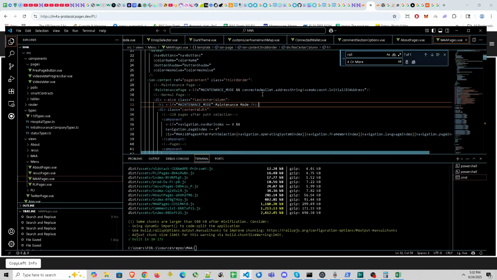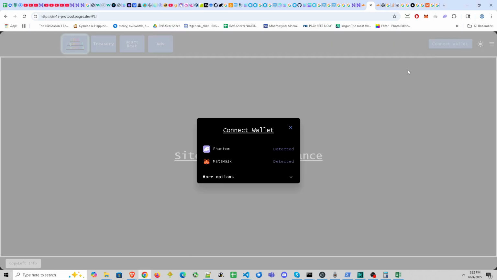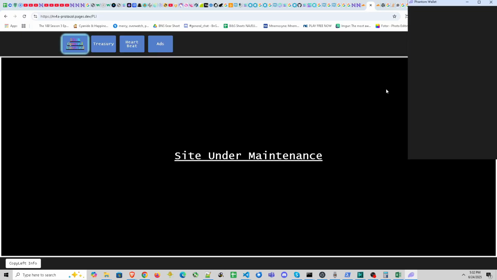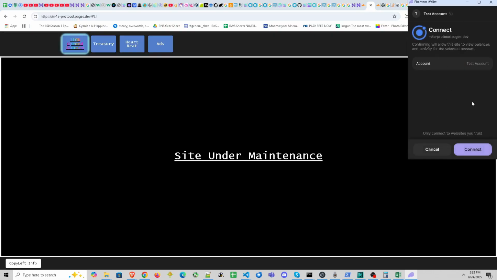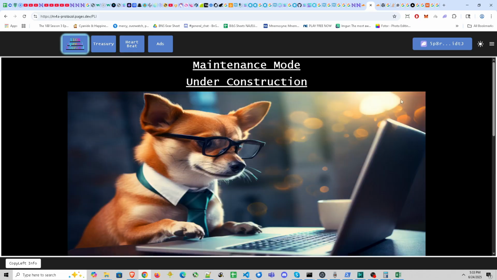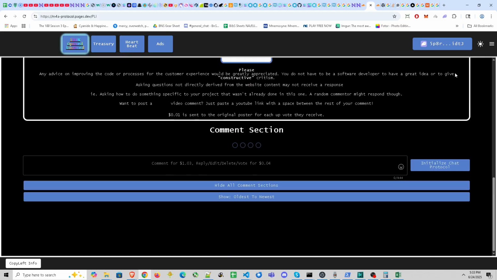But it'll display the page if the CEO wallet is connected, basically. Because we are connected with the CEO wallet account, everything is displayed.